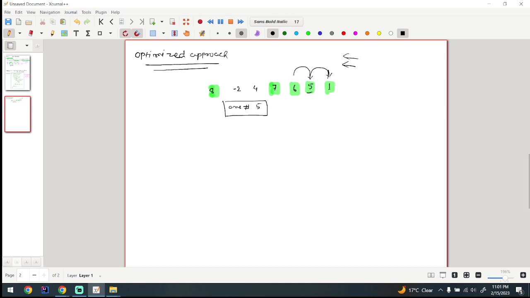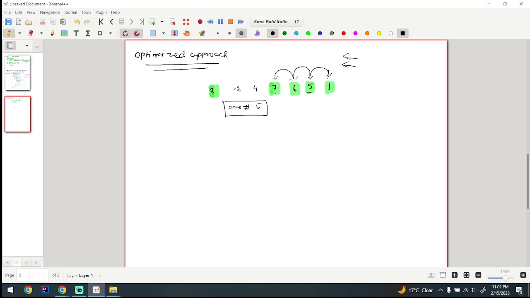Same way I will do here also. If this is greater than 5, meaning it is greater than all other values on the right hand side, then I will increment the count and make my maximum value 6. Same way here, if it is greater than 6, it means all the values to its right will be lesser, because we have done it like that.